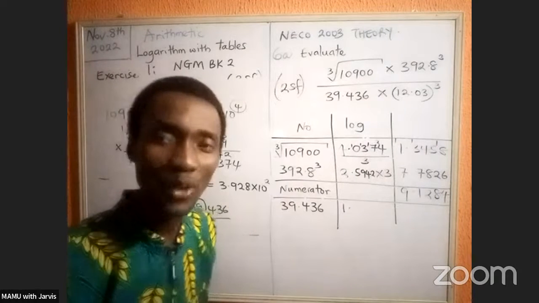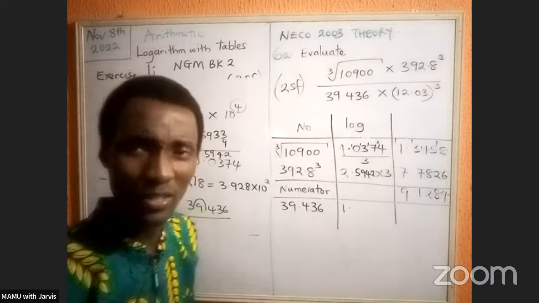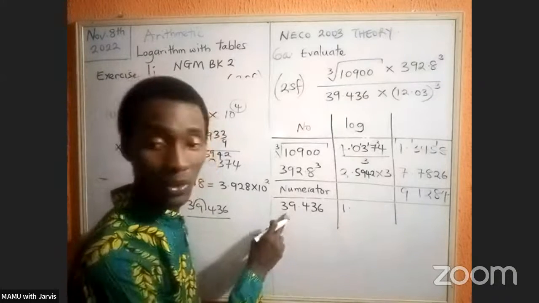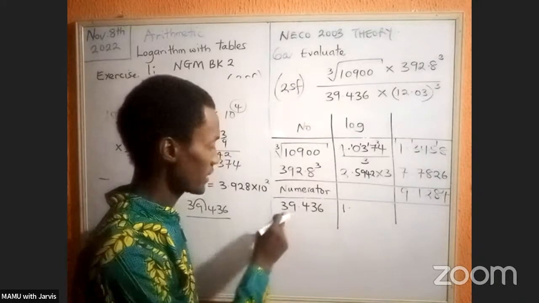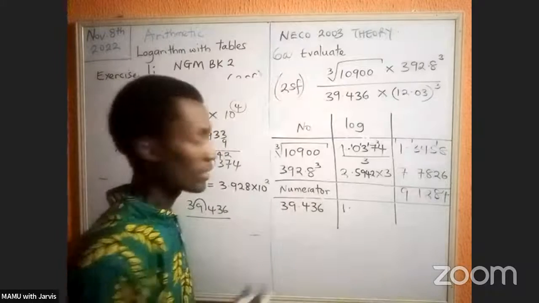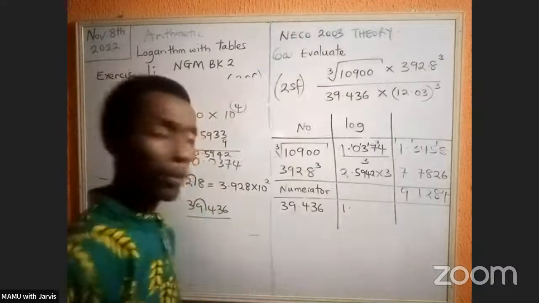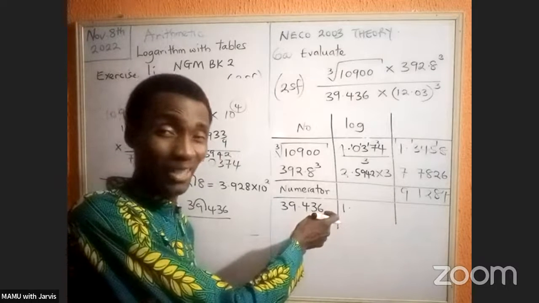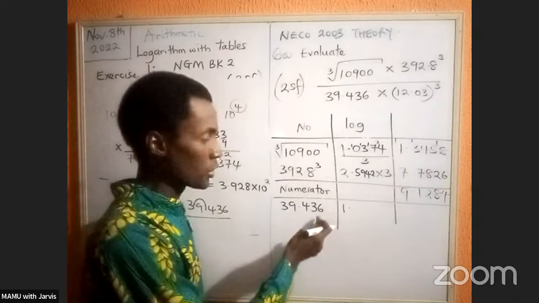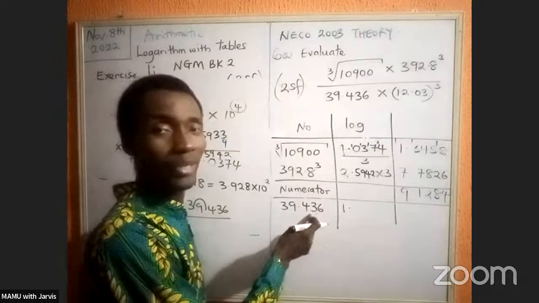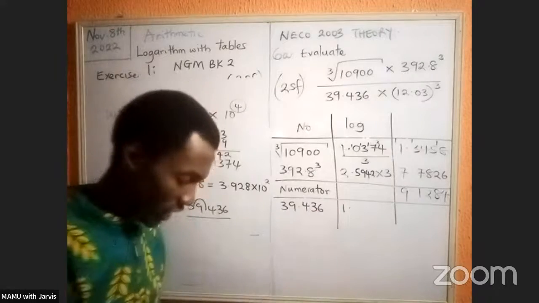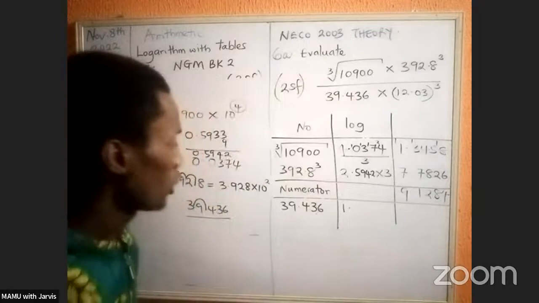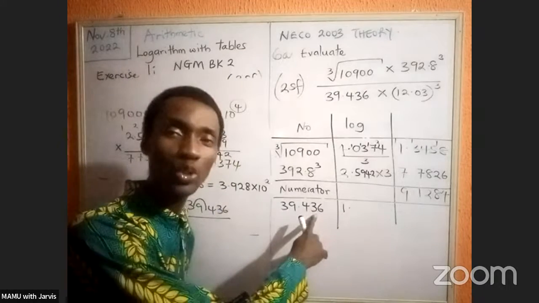Now, when you want to check your 4-figure table, you may not see this type of question today, but it's good you have an idea of it. This will be 39 under 4. Difference what? This is a difference digit. But you discover that it is 3, so you check this next digit to accommodate the approximation. So you see that they have tested your knowledge of approximation here. The approximate value of this will now be 4. So when you are checking your difference, you will not check difference 3. If you check the difference of 3, you would have made a mistake. You need to check the difference of 4 after you have done your approximation.